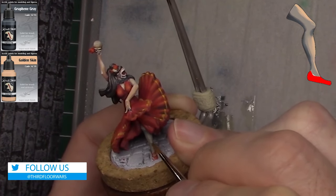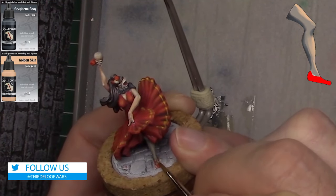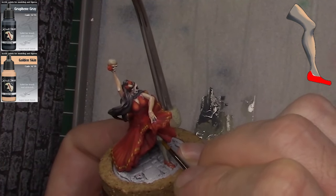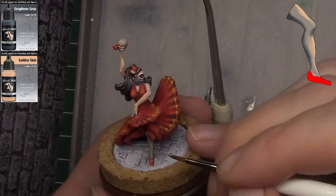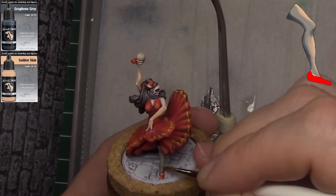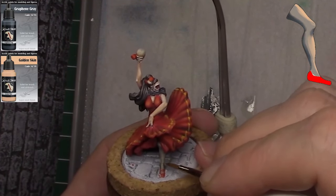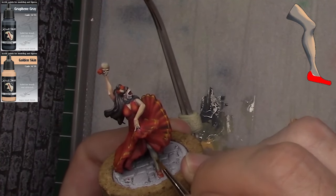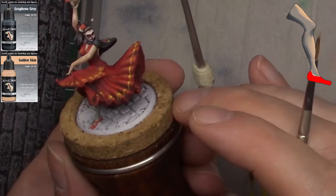Now, if I were just to go to a lighter gray, up towards a white, then these would look like black stockings that don't have any see-through properties. But because I'm using a skin tone, this golden skin, it's going to give the illusion that this is a sheer stocking showing some of the skin through it.